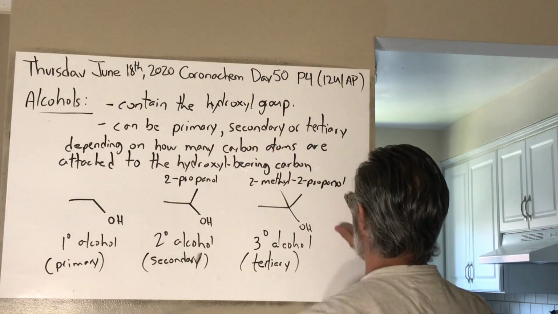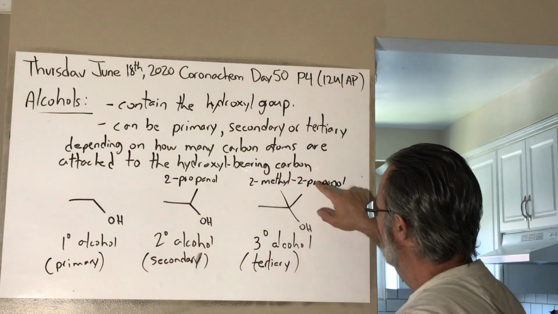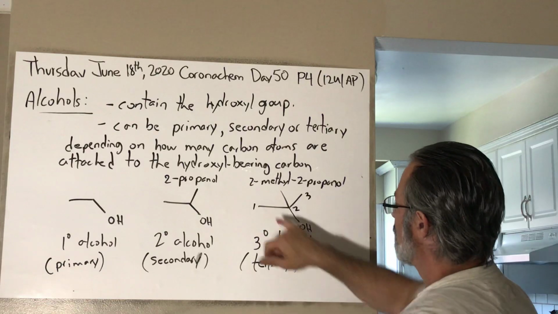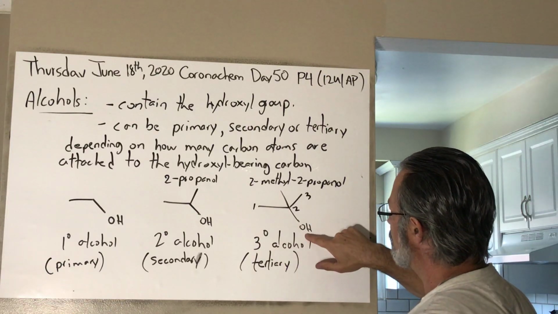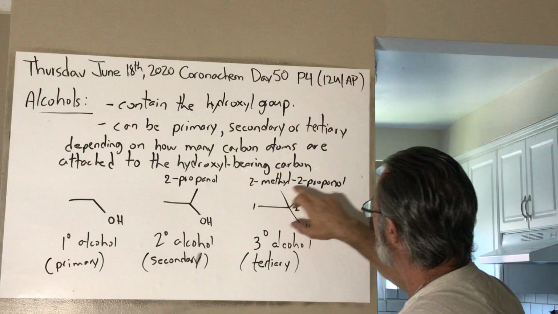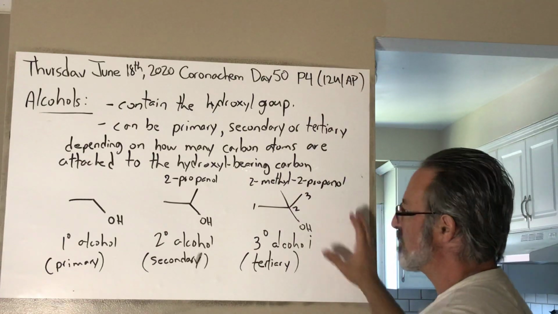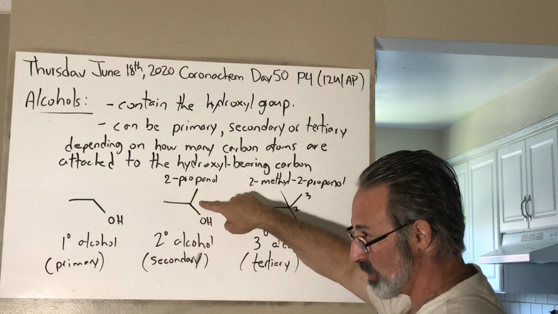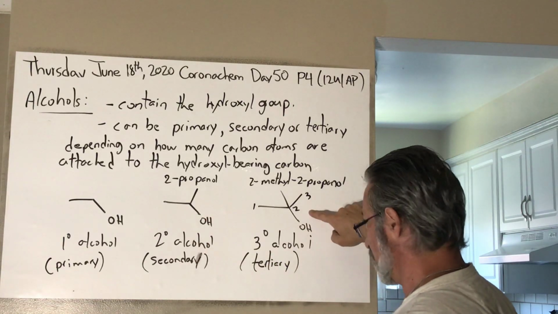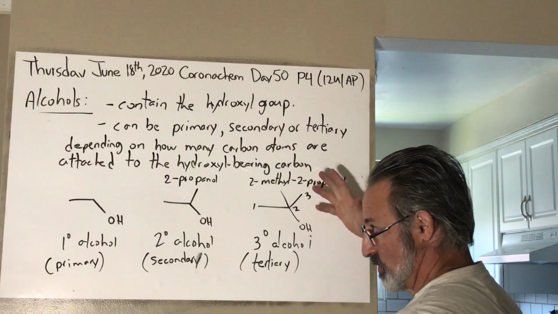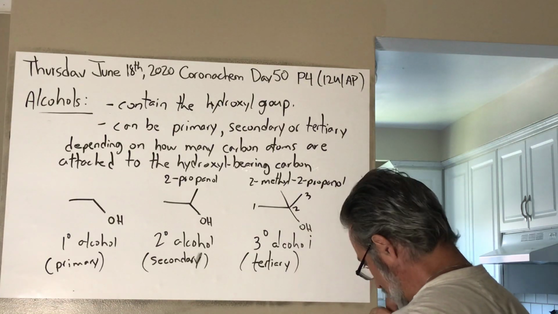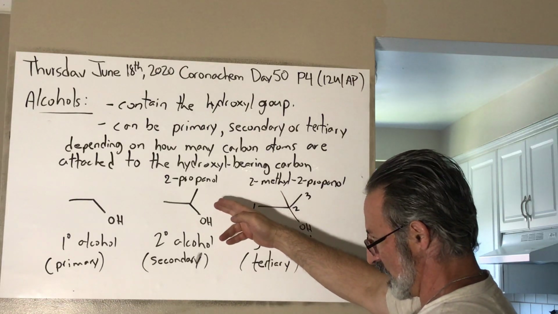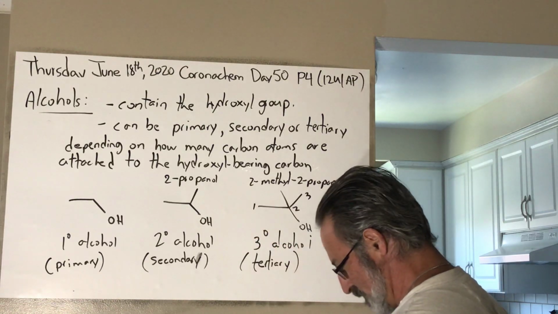Okay, there's an -ol ending on an alcohol. Here's propanol, with the hydroxyl on the second carbon if you number it. So here's the longest chain. On the second carbon, there's a hydroxyl group and also a methyl group. So I say 2-methyl 2-propanol. A lot of times these little alcohols have their own trivial names. This is called isopropanol. This is called tert-butanol because it's a tertiary alcohol. You could also call this sec-propanol, I'm guessing, although I've never heard it called that.